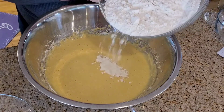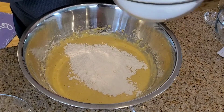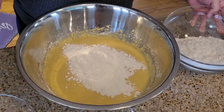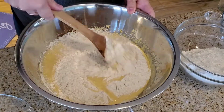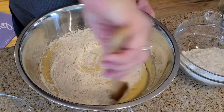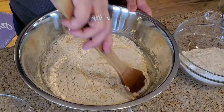And there's quite a bit of flour, so we don't have to add all of it at once. You want to make sure it gets stirred in really well. So we're just going to add a little bit at a time and mix it. At this point, we're stirring. We're not beating anymore. You don't want to overwork your batter or overwork your yeast.